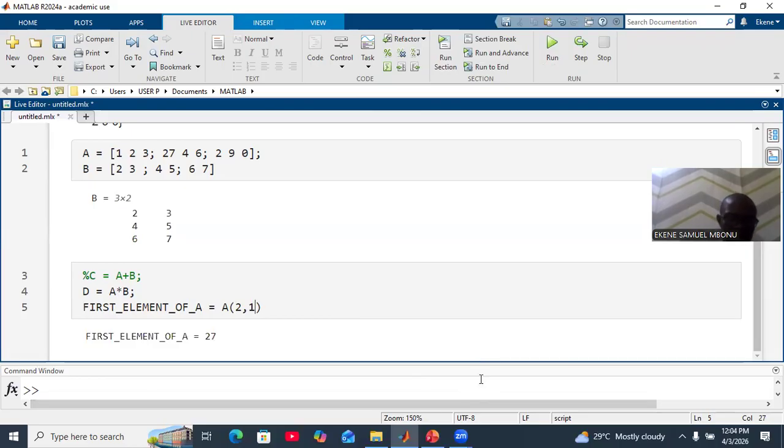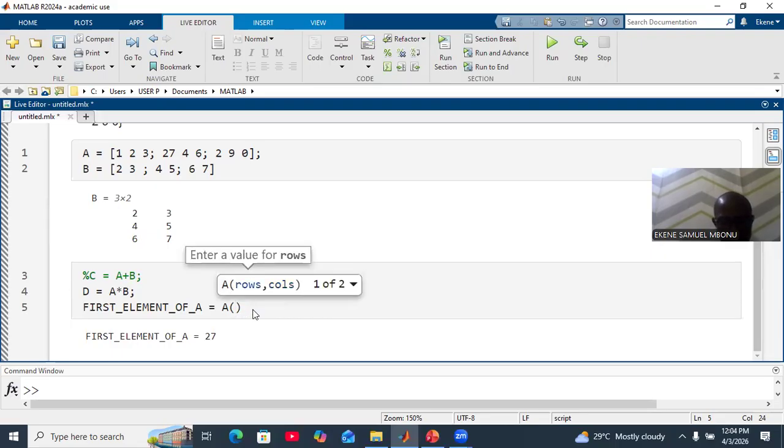So you can always pick out all the rows and all the columns. For example, if I want to pick all the elements of the first row, I can say all columns, row one.